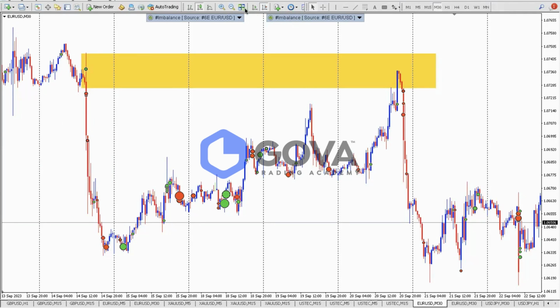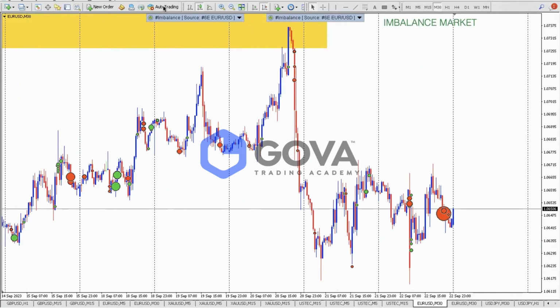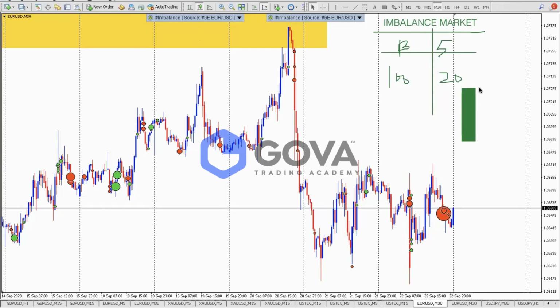of how candlesticks usually form. Remember the imbalance I just talked about? Let's say, for example, we have an imbalanced market. We all know that in an imbalanced market, let's say this is a buyer and this is a seller. Let's say we have 100 buyers and then we have 20 sellers. Now, this is what candlesticks usually do. For example, we have 100 buyer candles, and then we have 20 seller candles here. So this is going to be the result of this candle.